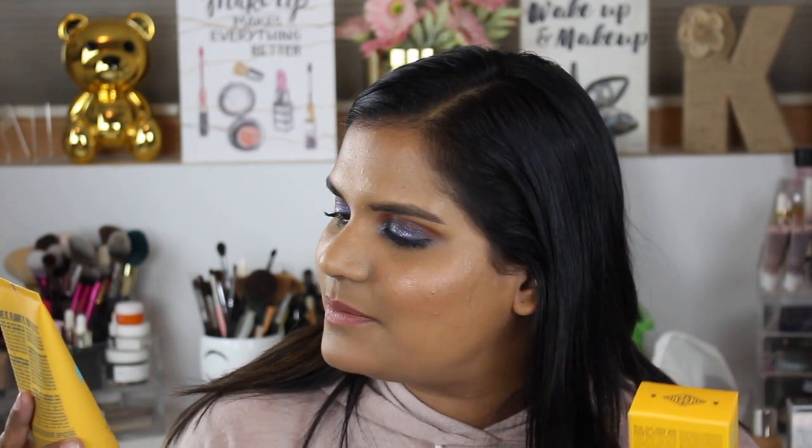Two things I bought from Sol de Janeiro. I wanted to try this, the Brazilian Bum Bum Buff. This just sounded really good. It is an exfoliator, and it's a smoothing scrub and mask for Brazilian babe skin. I was excited for this because I feel like a lot of body scrubs come in a pot, and you have to dig your hand into it, specifically the ones by Tree Hut, which smell amazing, but they are really high maintenance. So I'm excited to have something in an easy squeezy tube.